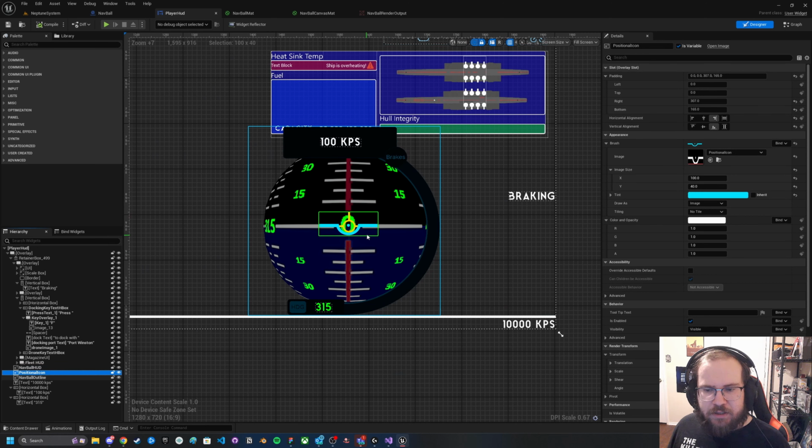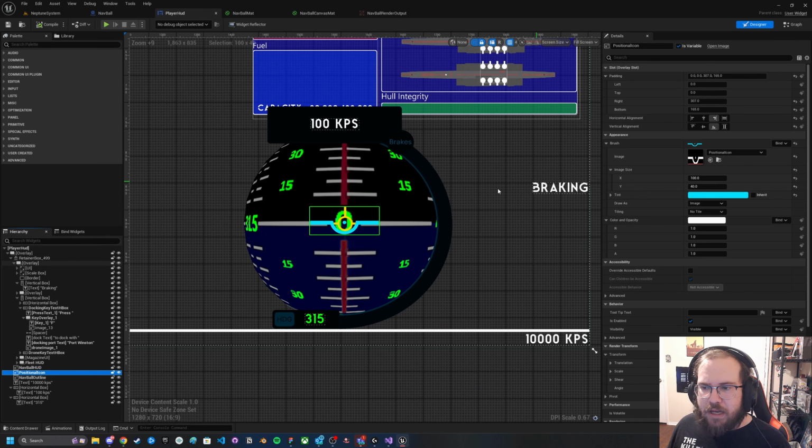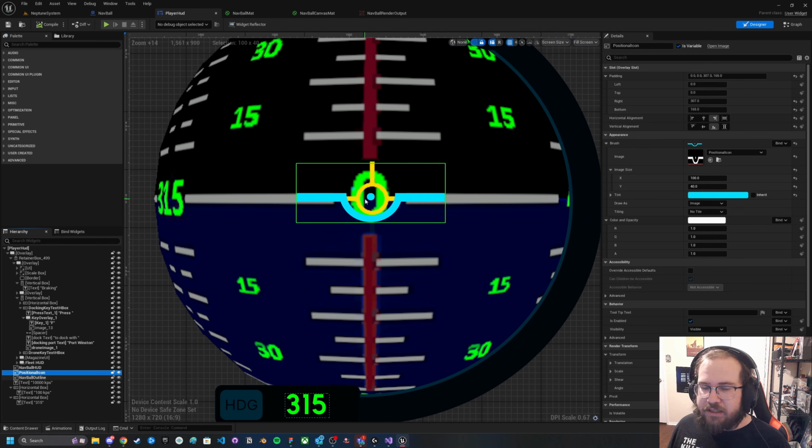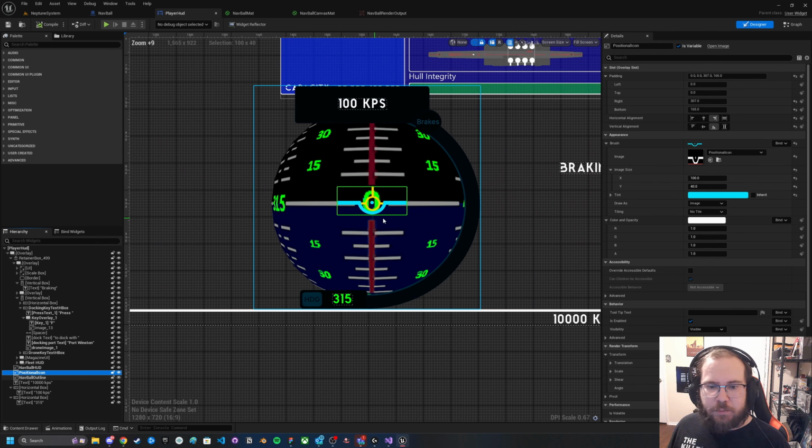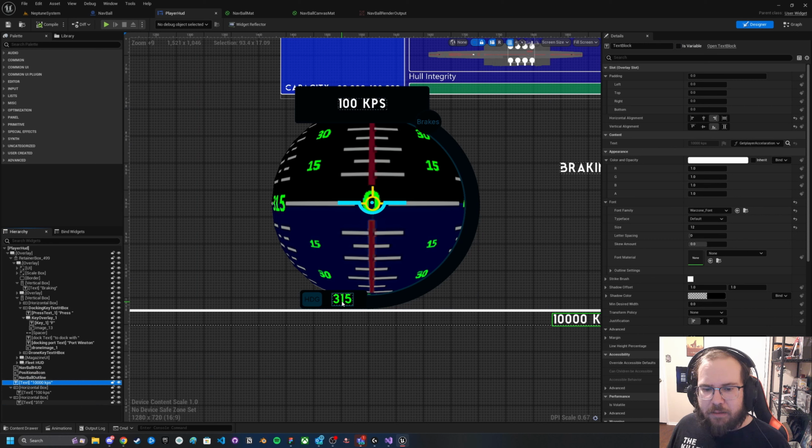And then on top of that, I just have a simple icon here that sits on top of this in the exact same place, because of course, as we rotate the ball, it'll actually make it look like it's rotating, so everything will be correct there. And then I have a simple outline. This is actually just a texture I created in a third-party program. And then I have my two items here.